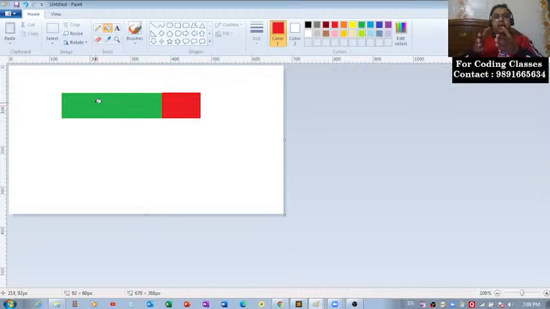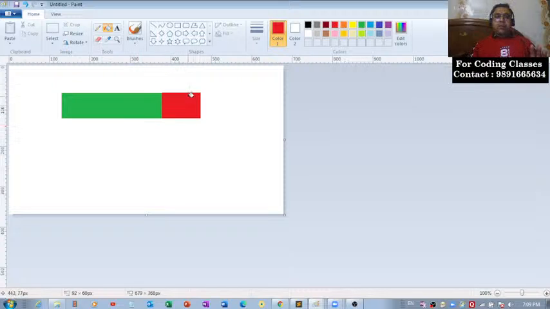We are going to play with the green bar's length. We are not going to touch the red bar's length. The red bar is going to remain as it is. We are decreasing the length of the green bar, not moving it to the left side. We are decreasing its length so that the bar which is right below it can be visible to us. Are you getting my point?